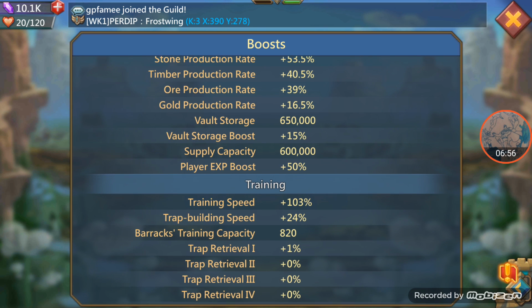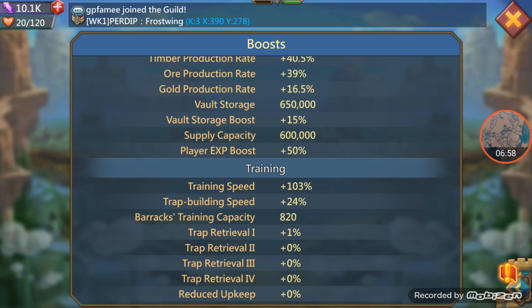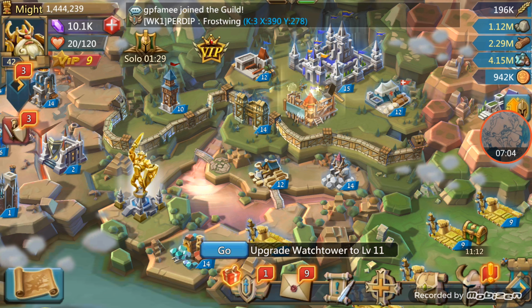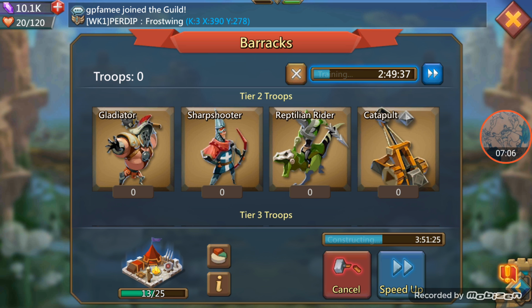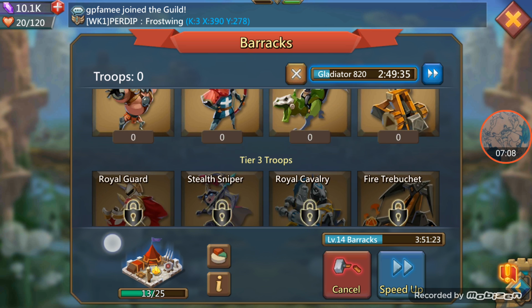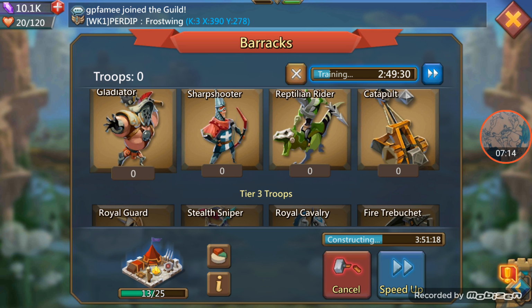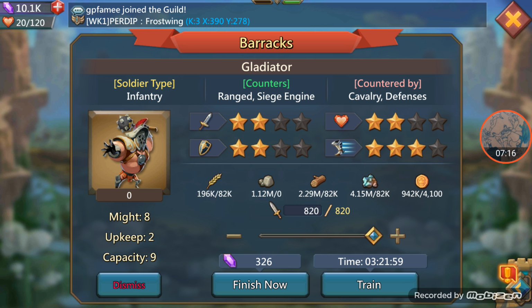My training speed went down. It was like at 120 something, 130-ish. But now it's at 103 because I really don't care how fast my troops train. I only make so many troops, which is 820. I only make that every 3 hours and 20 minutes, and I'm pretty happy with that. I have no need to get more.